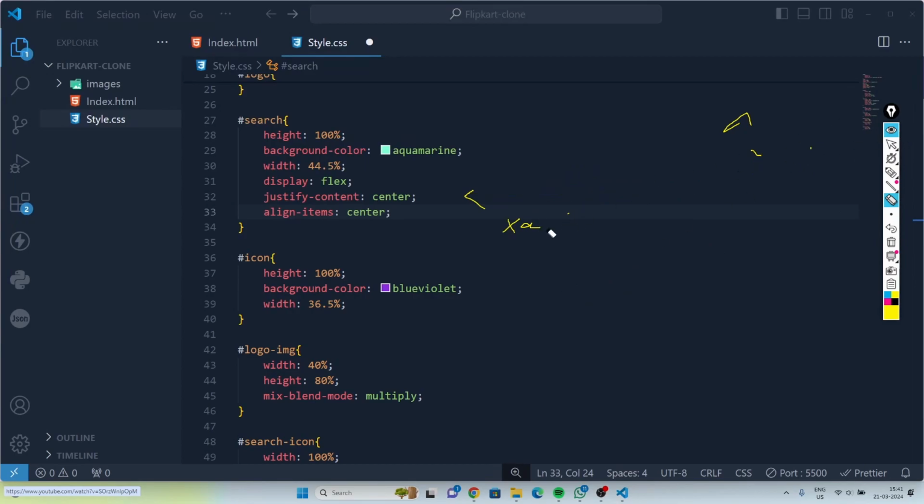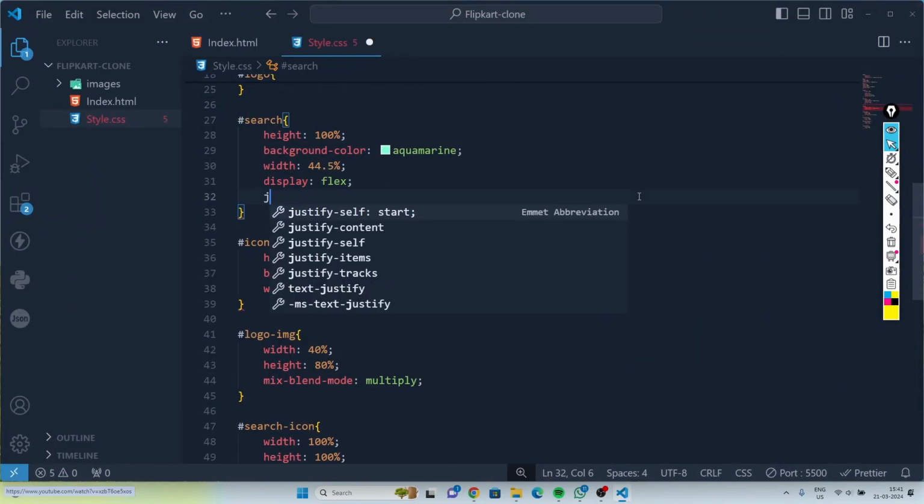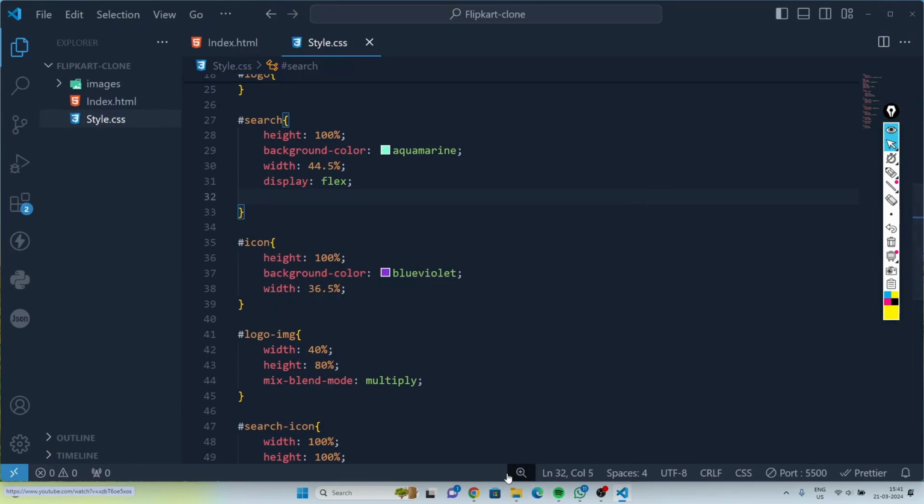Now you will understand how it has become. So let's go to the, oh, I haven't saved that. See, let's do it one by one, then it will be more clear to you. So it was initially like this, right?